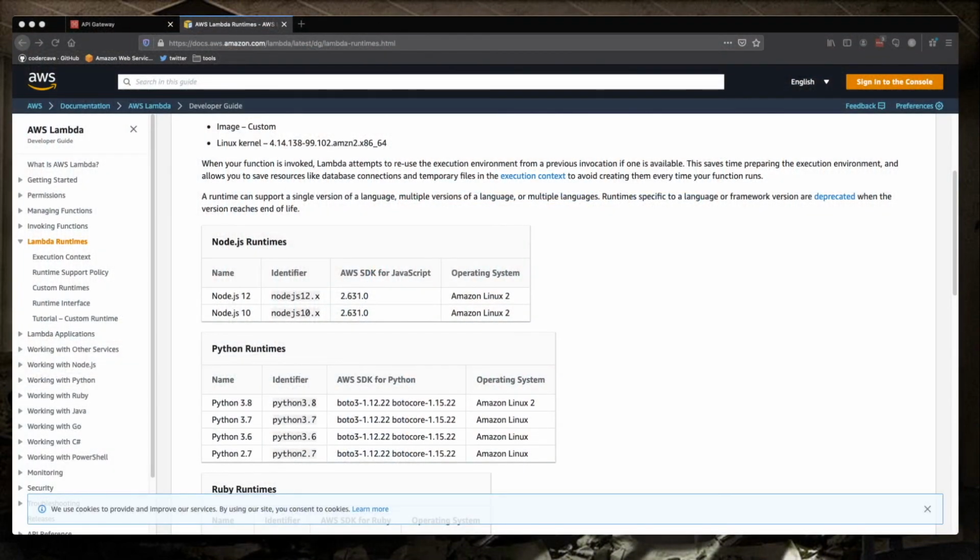Well, the reason why this is happening is because when we declare the runtime as Python 3.8, our code is running on a new virtual machine image, Amazon Linux 2, whereas Python 3.7 runs on an older image called Amazon Linux. And because Amazon Linux 2 is a lighter VM, we can see that there is some performance gain. So here it is, a quick and easy trick to squeeze a little bit of performance out of your Python Lambdas.